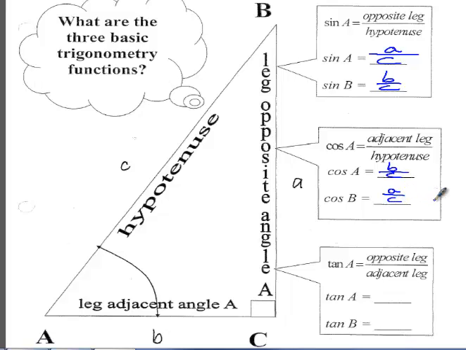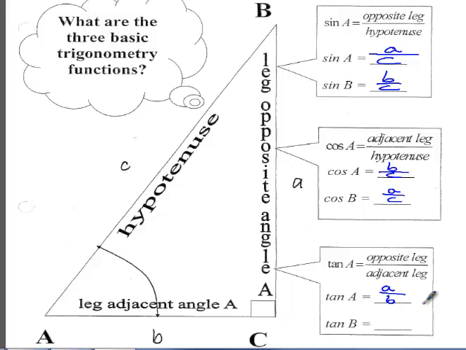All right, this time tangent, opposite over adjacent. From big A, which leg is opposite angle A? Little a, so that's on top. And then which leg is adjacent to big A? Which leg is touching it? Little b. C is the hypotenuse. It's not a leg. Remember, legs have to touch the 90. So it'll be little a over little b. Everybody okay with that? And then same thing from angle B. Which leg is opposite big B?